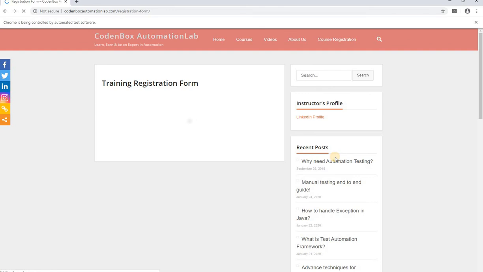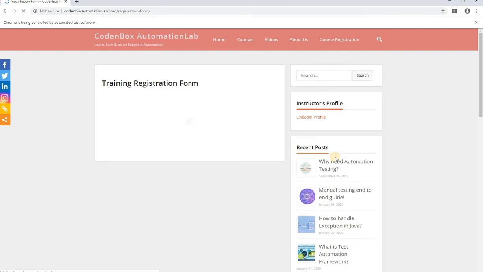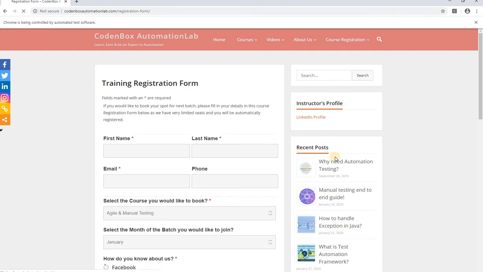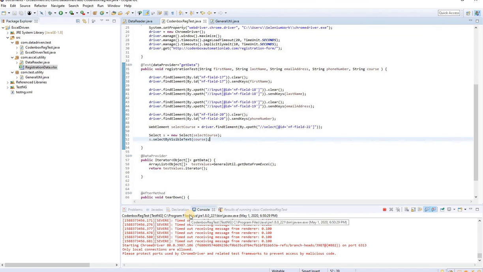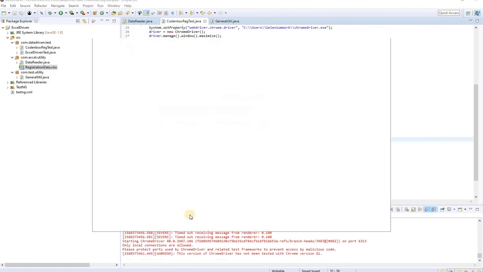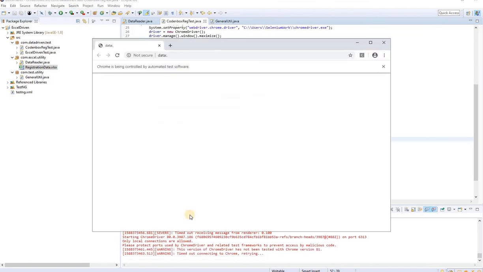I mean, every time we are going to select the same drop down option, which is the Selenium course. Let's see, this should be okay. I mean, it was so quick, but I believe it selected the Selenium, but we'll see at the end in our console.